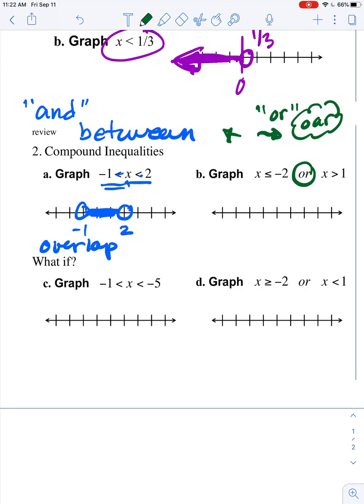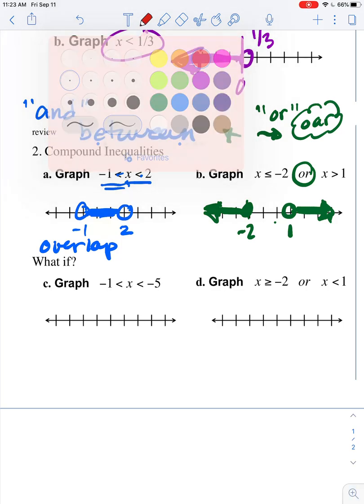So in this case, my x has to be less than or equal to -2, which is obviously right here, or equal to gives me a big fat blob, and then less than is going to go this direction. Or it's also acceptable for it to be greater than 1, so that'd be -1, 0, 1. Here we go. And it would be greater than that, not or equal to, so that one's open and the arrow's off to the right. So that's typical. But as you know, things are not always typical.